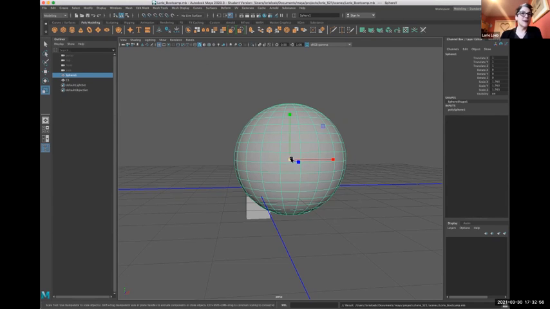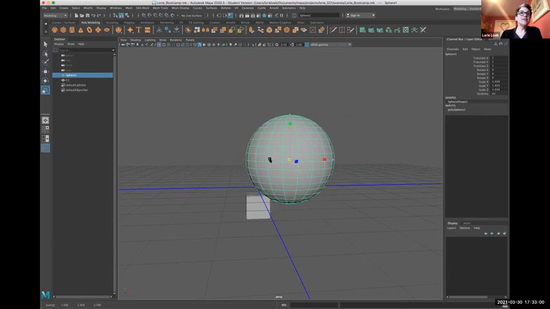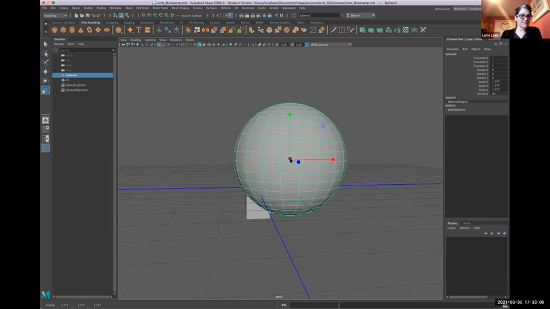So that's why I'm saying change something. Use the scale tool or the move tool or something to change it, and then hit Command S, and now it'll save.